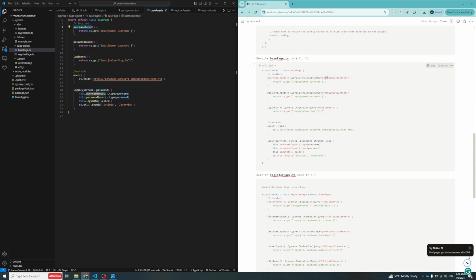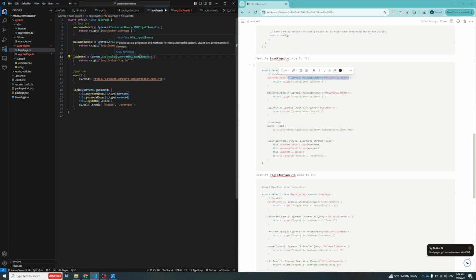For example, for us it can be HTML input element, or for login button, it's just HTML element. So let's copy these return types from my notes. And for login button, just HTML element.